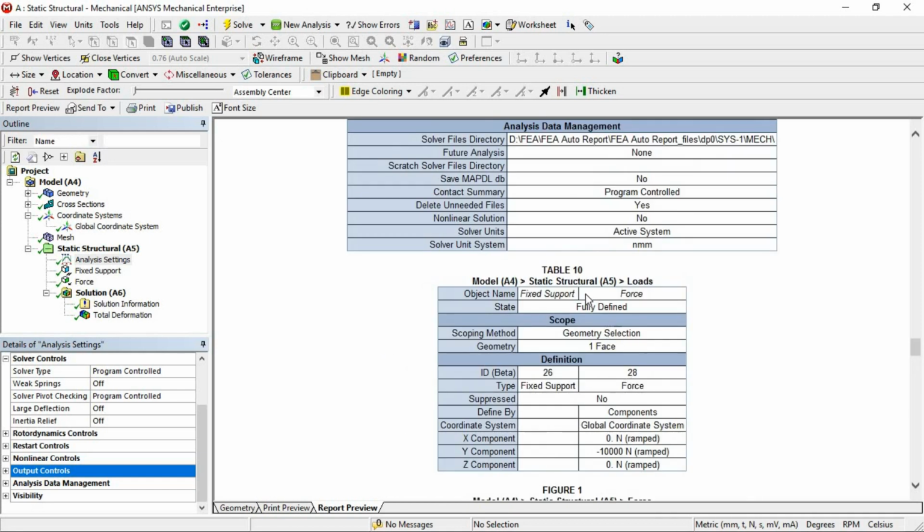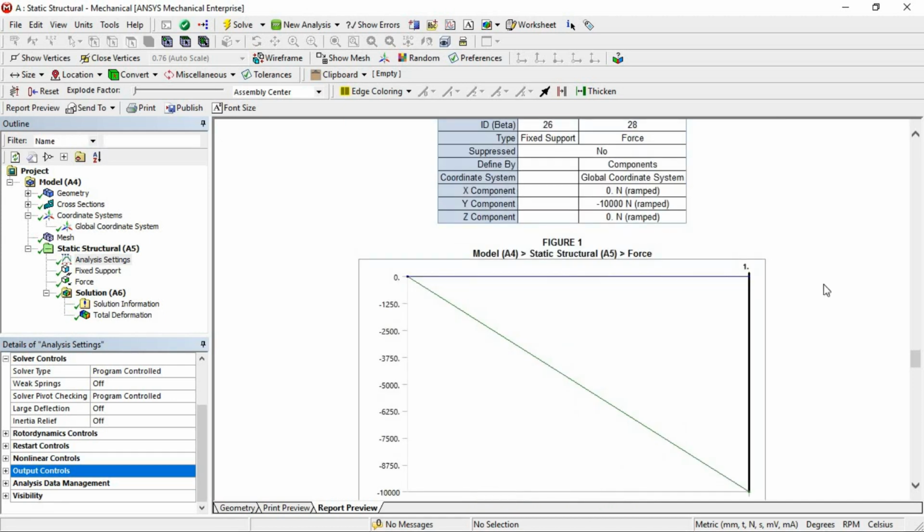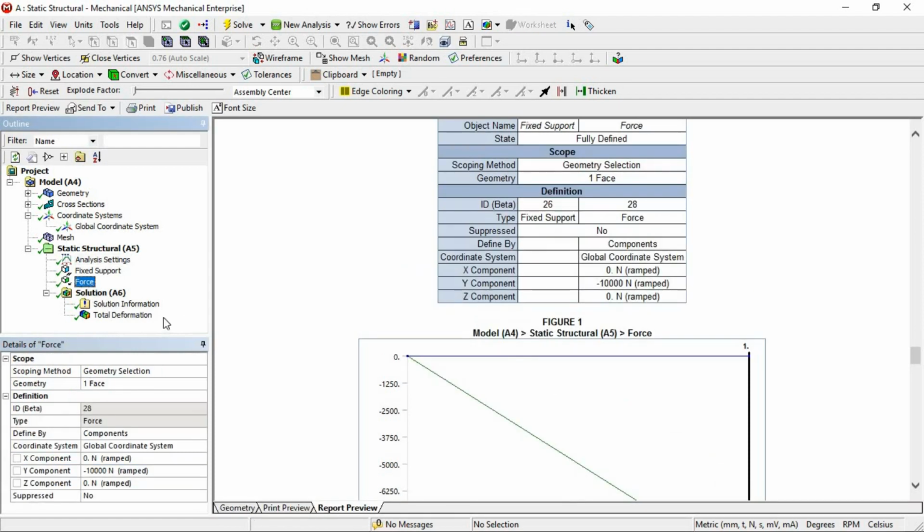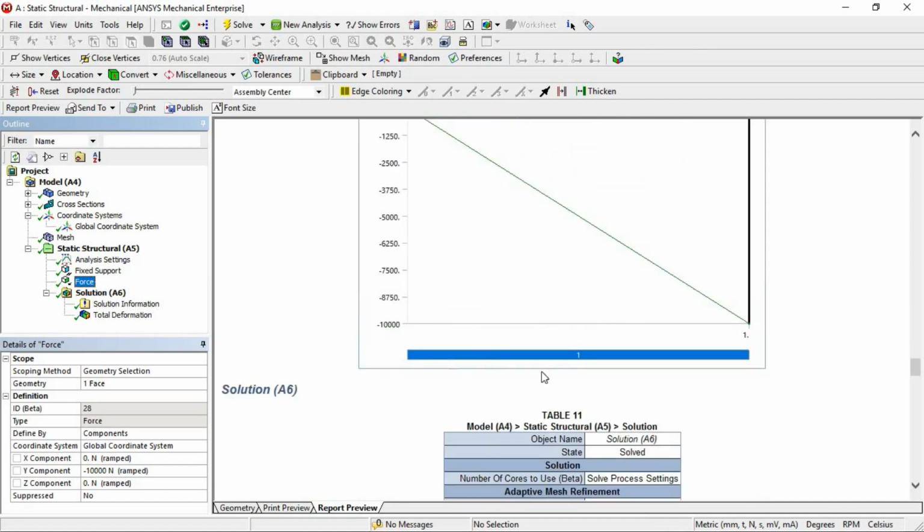Now the next one, you can see the geometry phase where you have applied the respective forces. It's showing the type, fixed support, as well as whatever force you applied. It is showing that you had applied a boundary condition as a fixed support and loading as a force. So all the details are already present here. Now you can also see the figure, like if you go to geometry, it will show you within the graph that you had applied from 0 to 1 a force of 10,000 Newton.